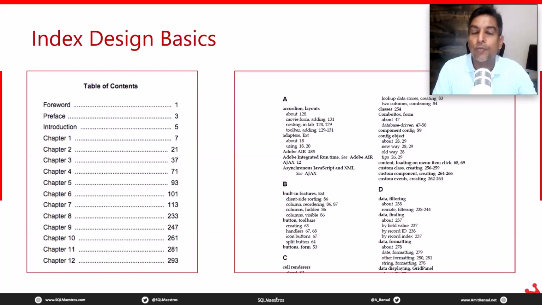On the left side, what you see is the table of contents, and on the right side, you see the index. What you see on the screen in totality looks something like a book. The table of contents is one of those first few pages that you see in a book where everything is sorted in terms of chapters.